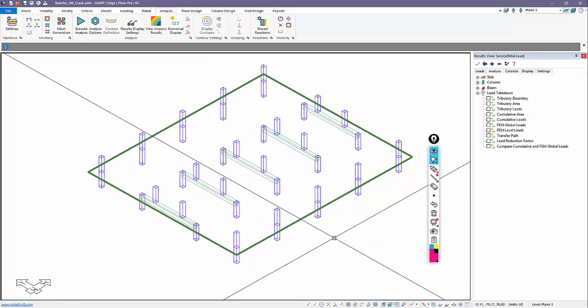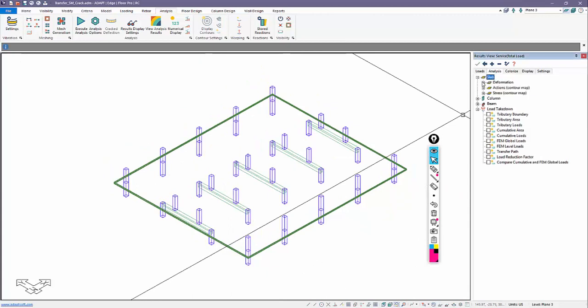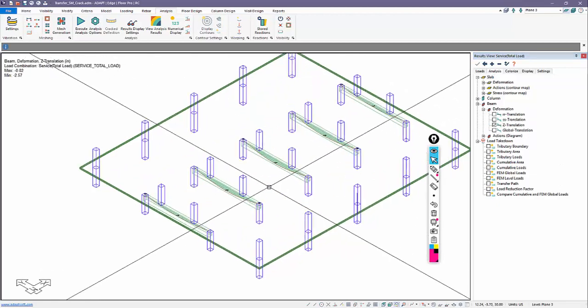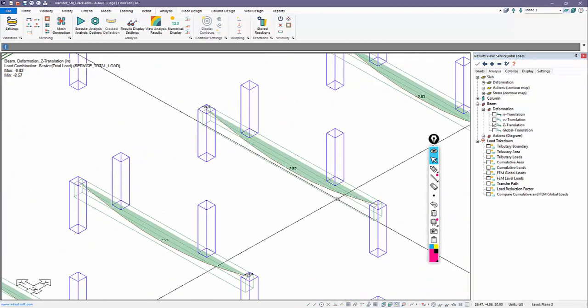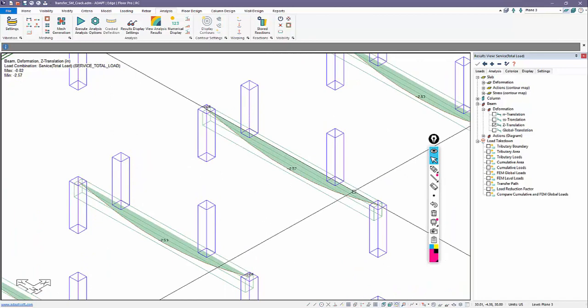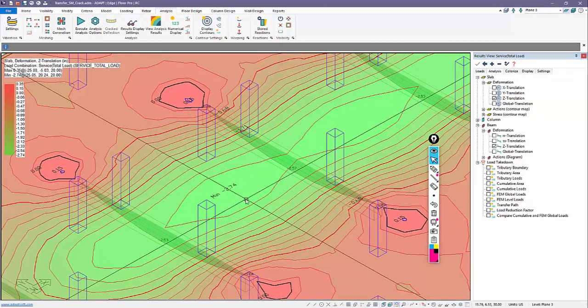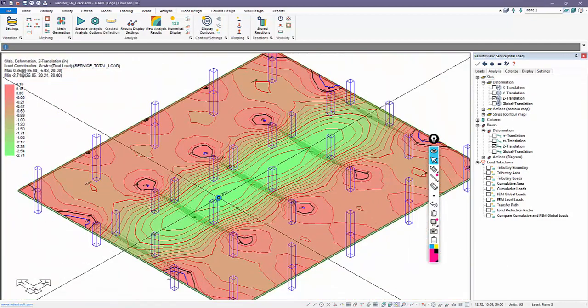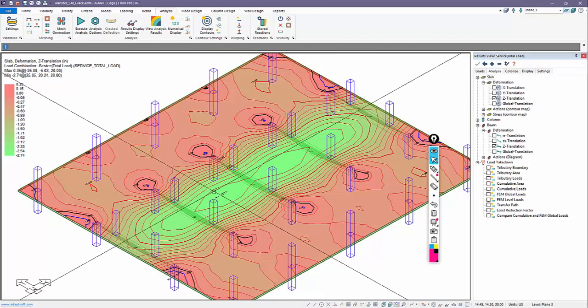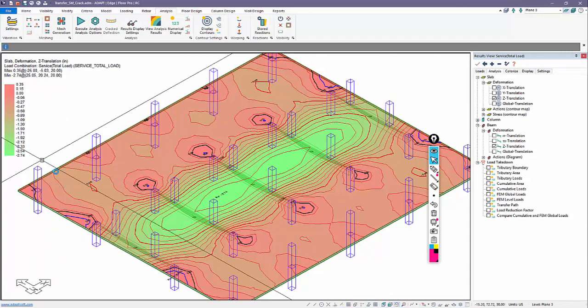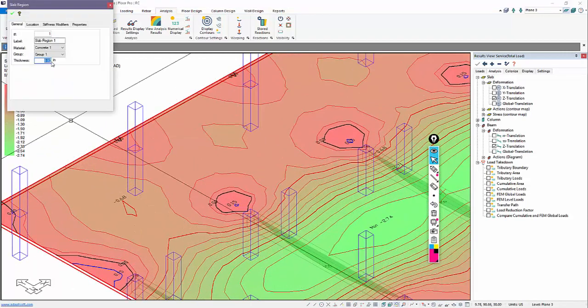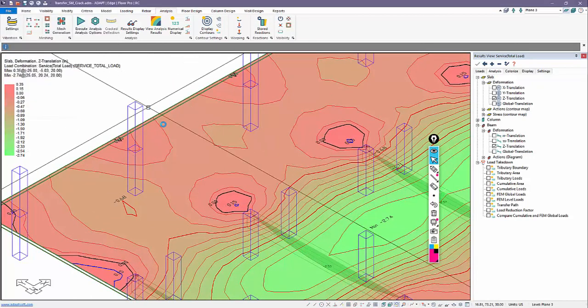I can check deflections. If I look at the beam deformation here in the Z direction, this is the beam element deformation under that cracked state. I can look at slab deformation on top of beam deformation. The slab is not cracked technically because we didn't assign a modifier to the slab. We only assigned it to the beam. In reality, you would likely assign it also to the slab. And you could assign it to the same usage case. I could come into the slab and put a modifier for that same beam crack right here. We just didn't do that in this case.